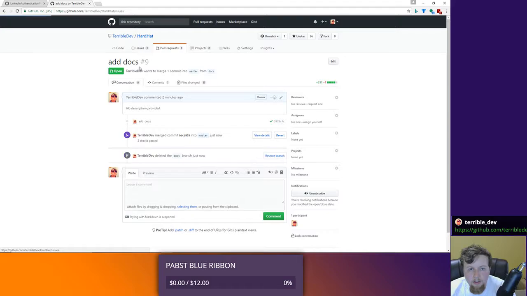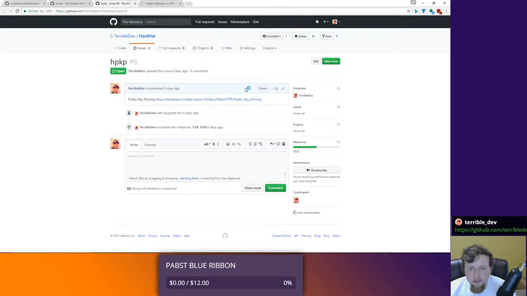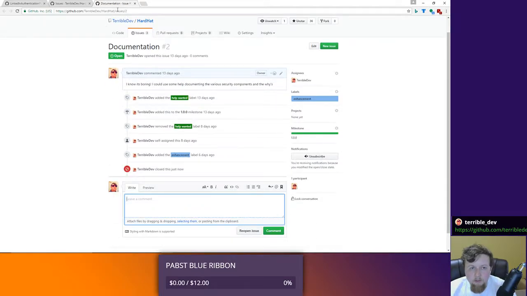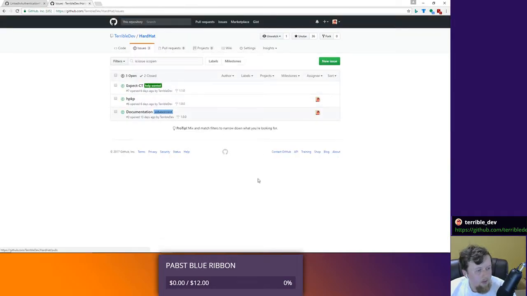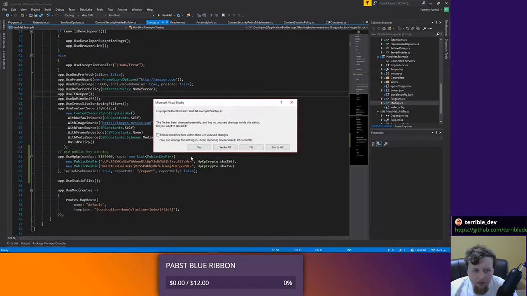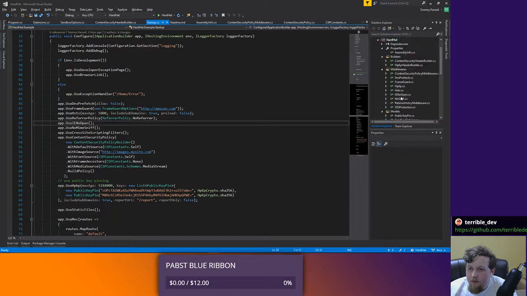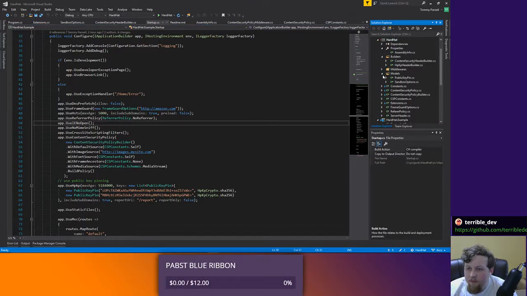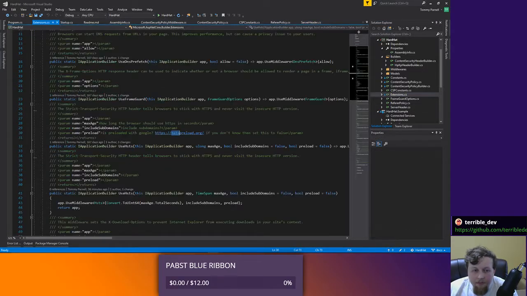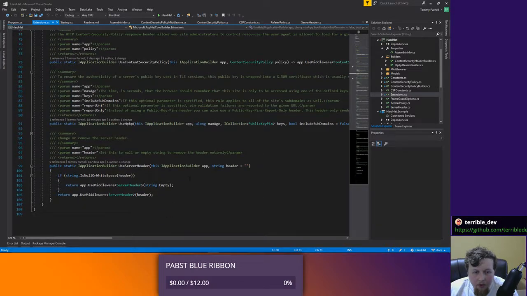Okay, delete the branch. These two issues can be closed. They were done. So that means 1.0 is released. I think I can actually release 1.0 at this point. Just going to do one last check through. I don't have as many unit tests as I'd like, but there's quite a few unit tests in here. There's a lot of comments, which is good.